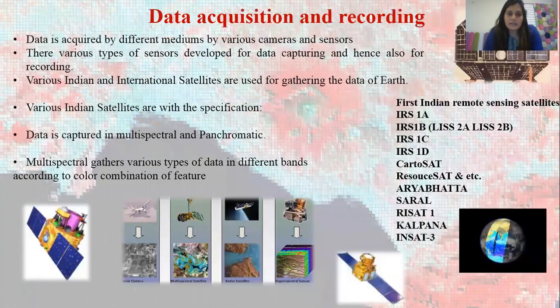Next, the very important topic: data acquisition and recording. What does data acquisition mean? How is the sensor doing the data acquisition process, how is it recording, and in which form is the data recorded? First of all, we will decide how data is acquired. It is acquired by different mediums, by camera and by sensor, and there are a variety of sensors which we are making.